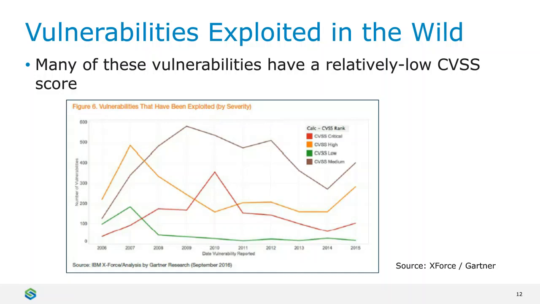So fixing critical vulnerabilities and using the CVSS score as your metric is the wrong way of doing it. And the attackers know that, and they are abusing that as well. So you need to find a way of fixing vulnerabilities that isn't based on the CVSS score. You need other metrics in there to give you more intelligence around which ones you're fixing first and why.